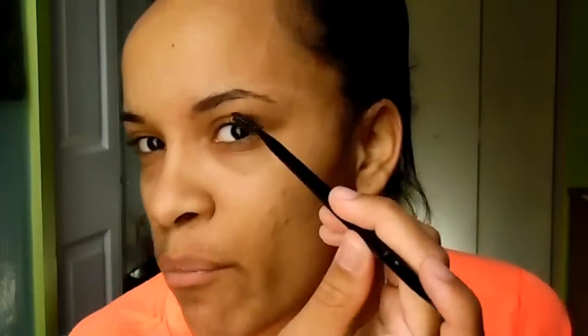I just recently started getting my eyebrows waxed, probably just the beginning of this year. I never really was an eyebrow person, even though I know that makes a big difference in the makeup and beauty community. So I just started to take care of my eyebrows because I know they need to be, and I really think I look a lot better when my eyebrows are taken care of.